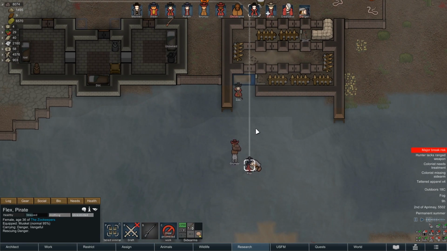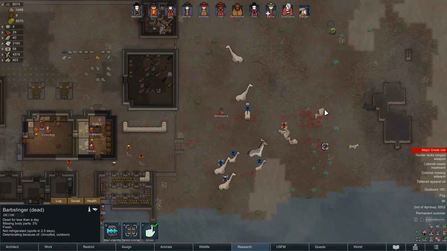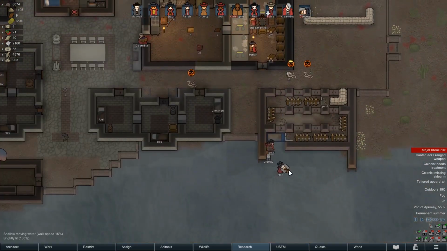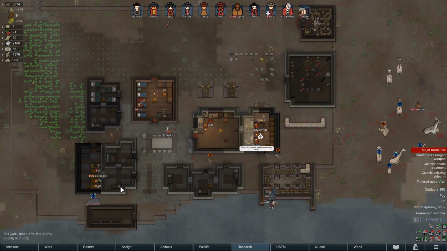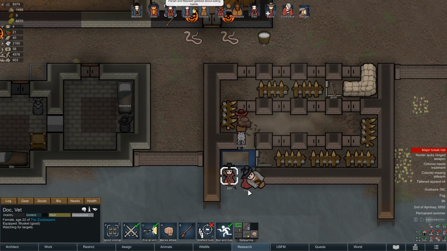Flex, bring it in, bring it in. We'll drop him off in this spot and just tend to him like that. A bit micro-intensive, I know, but it's probably the best way to do things. Christoph, you are tending to the dromedary. Good stuff. Why is everyone beat up? I've lost track of something here. Okay, you got attacked by a prisoner.